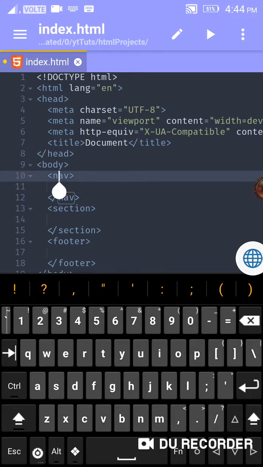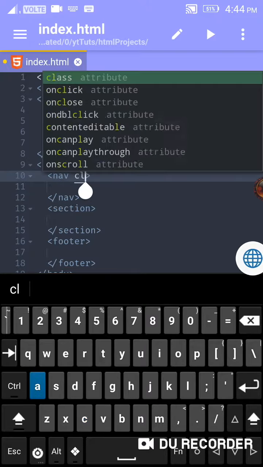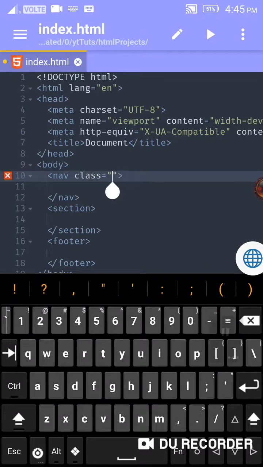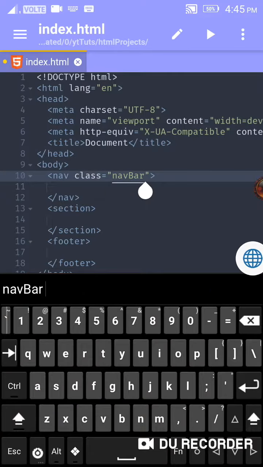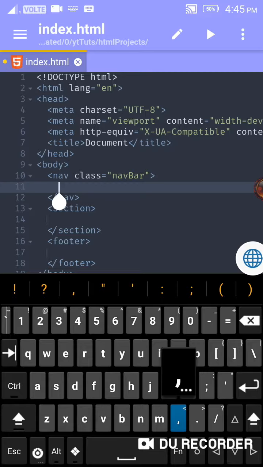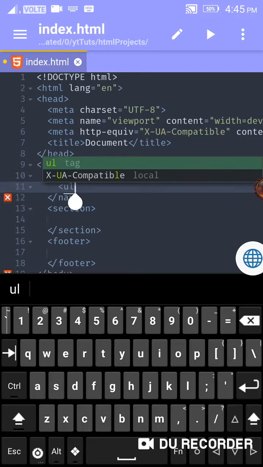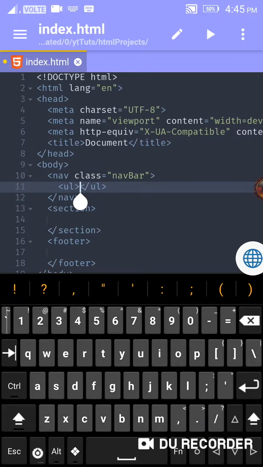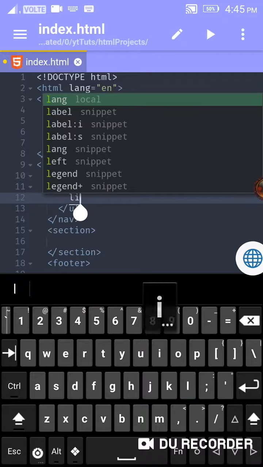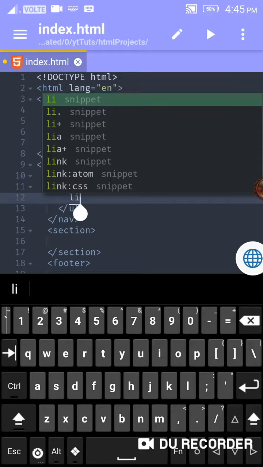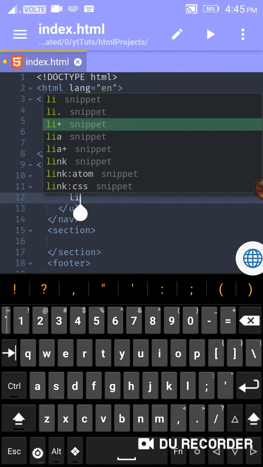Now first of all, I'm going to target the navbar. I'm going to give it a class of navbar. Here I'm going to take a UL tag, which means unordered list. Here you can take an ordered list also. Here I'm going to make LI elements.